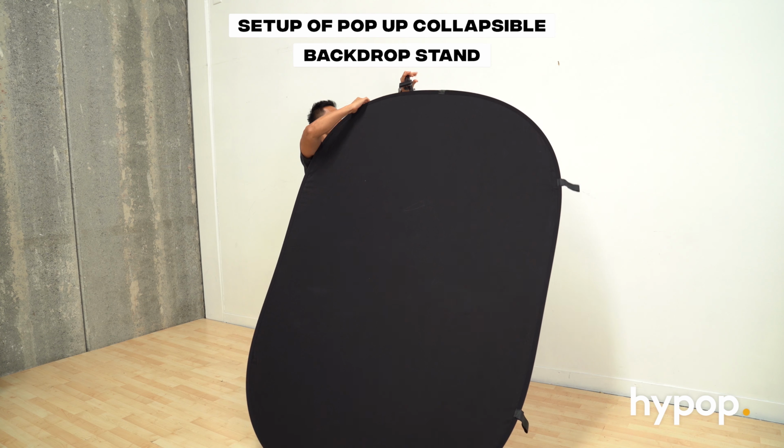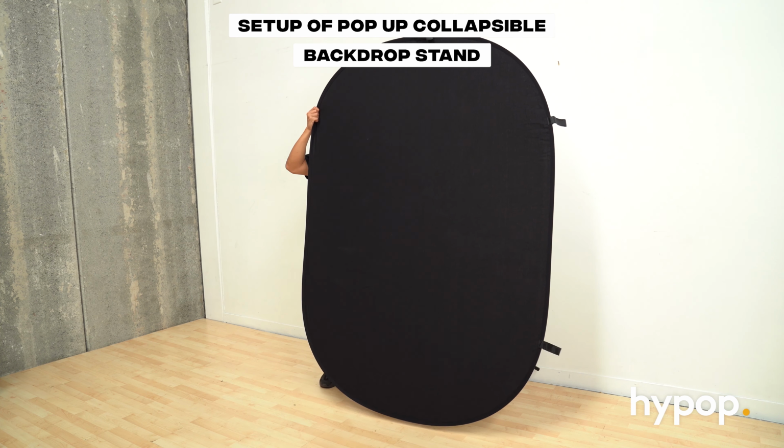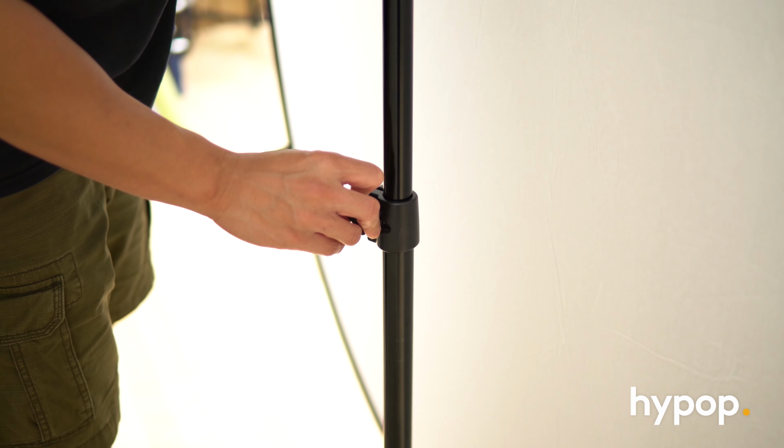The whole goal of these backdrop stands is to be portable, lightweight, easy to store away, and easy to transport. I mean, it's just perfect for on location. The next backdrop stand option is called a T-stand.